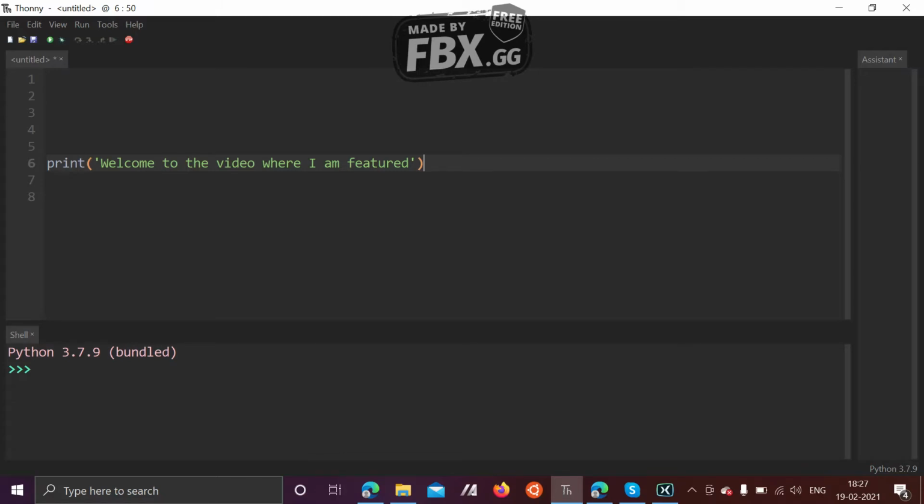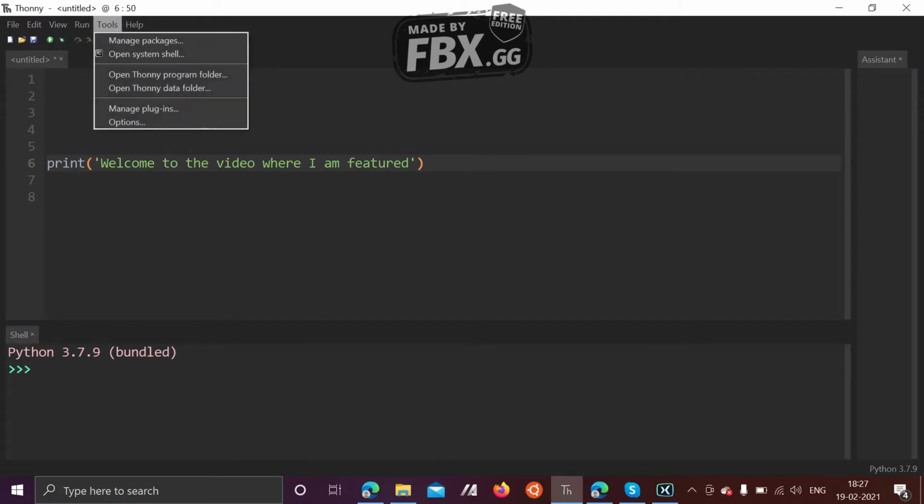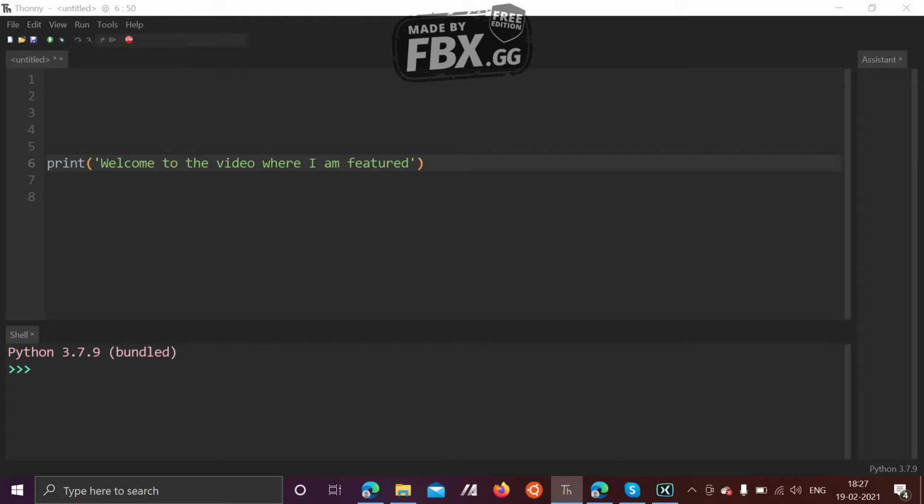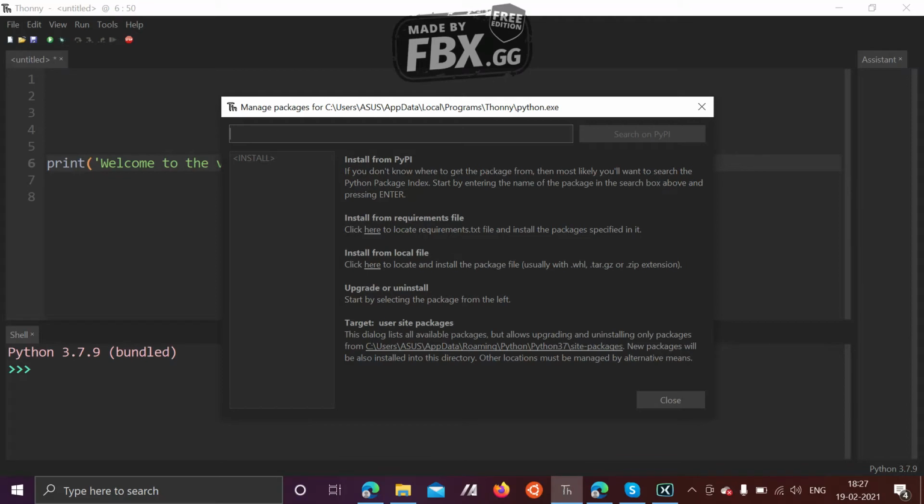So now I'm showing you how to install modules. In this part, pip install actually doesn't work. We go to the tools bar, then manage packages, and in manage packages we write the name of the package.